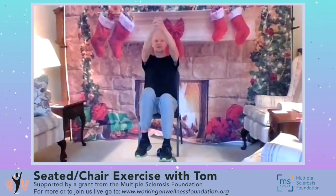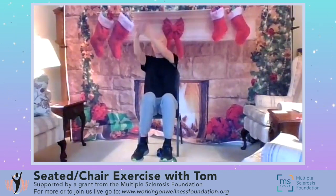Then we should bring the other foot up. Get your balance. I want you to take both hands out to the front. And swing to the outside of the right. And outside of the left. And two more times on each side. So it's one. One. Last time.